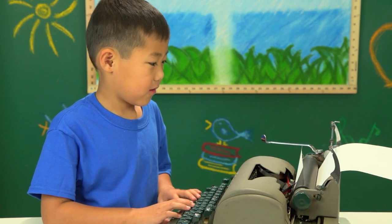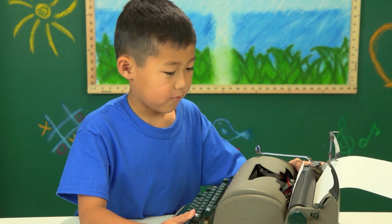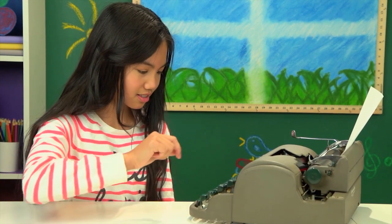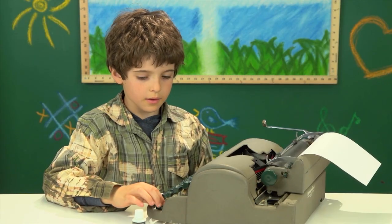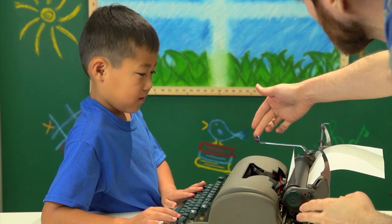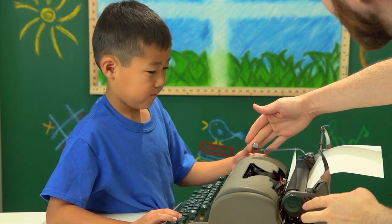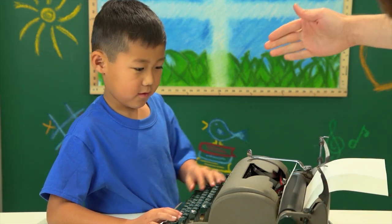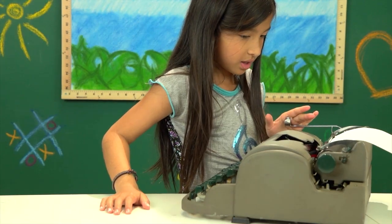So how do you get to the next line? No. You actually have to push this thing in like that and then bring it all the way over. And then that brings you to the next line. Oh, use this. You're right.